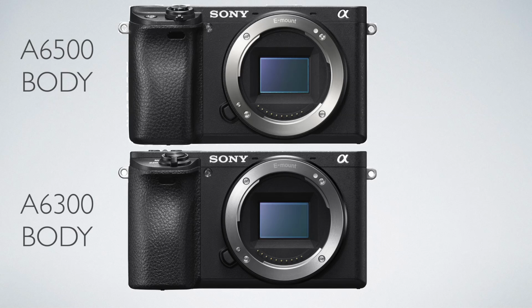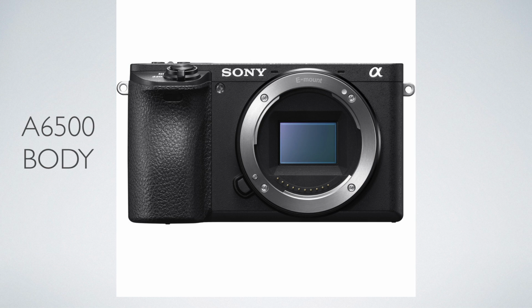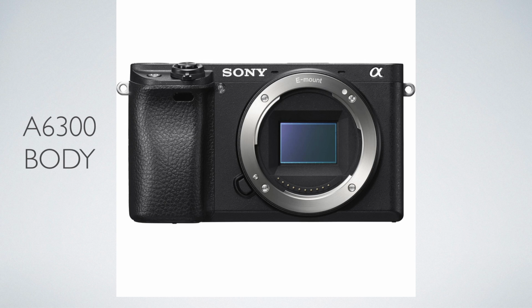So looking here, it looks almost the same. Really, it looks the same, but if you quickly change between these two, you'll notice that the grip is actually shifted over. It's a little bit skinnier, and it's shifted over a little bit from the A6300.